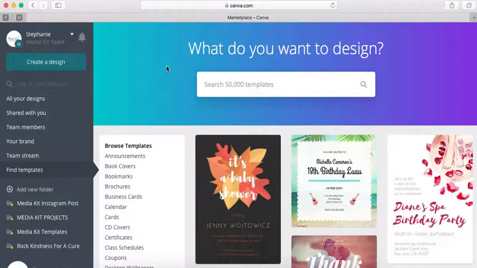Right now, I'm using my current account that I have set up, and I'm just going to show you from a beginner perspective what Canva is able to do. So if you're new to Canva, there are a lot of predefined templates that can fit just about anything, from an Instagram post to an Instagram story, a Snapchat geo filter, a birthday invitation, to a resume. There's a huge library of templates to choose from.